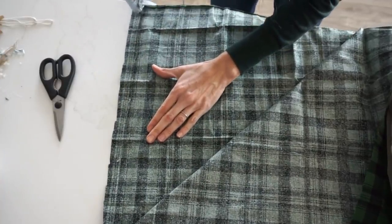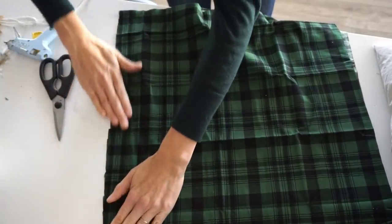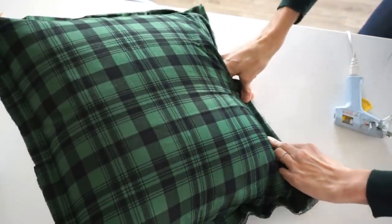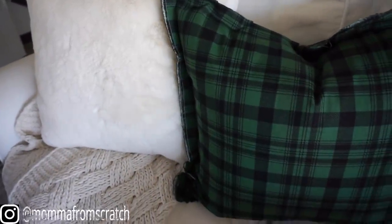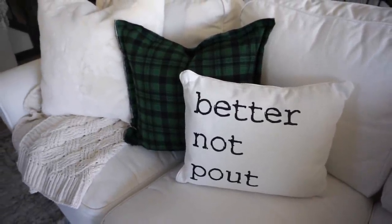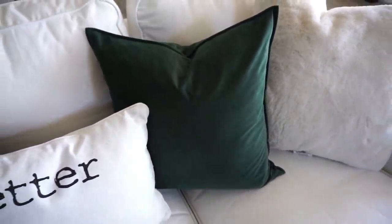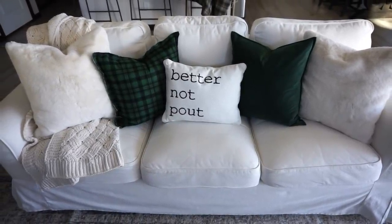If you want to learn how to sew or use a sewing machine, you can go watch Lisa's channel — she has tons of video tutorials on how to start sewing and they're really helpful. Once you get to the final edge, put your pillow insert back in and glue it down. This pillow only costs $1.75, so it looks really festive without costing much. Or if you don't want to sew or glue, you can pick up pillow covers off Amazon — these green velvet ones were $8 each. There are options for everybody.